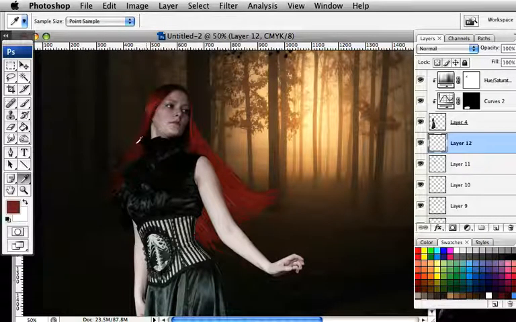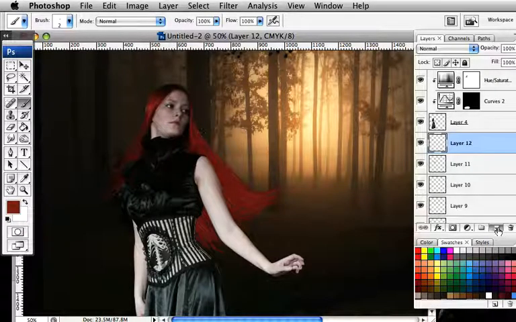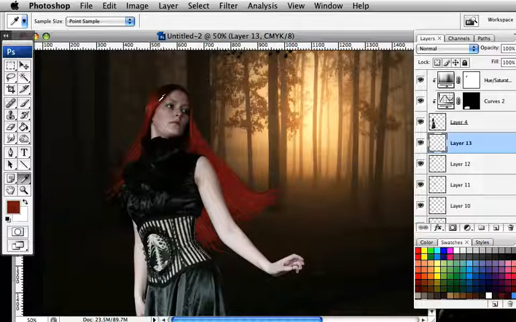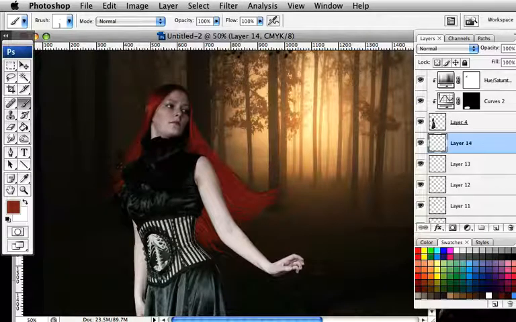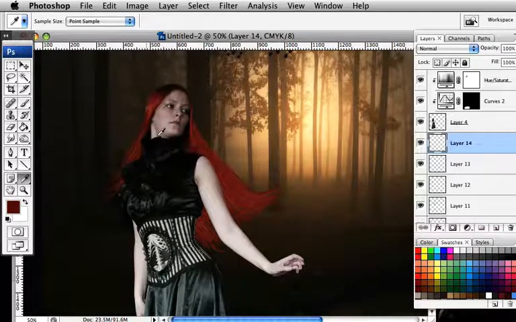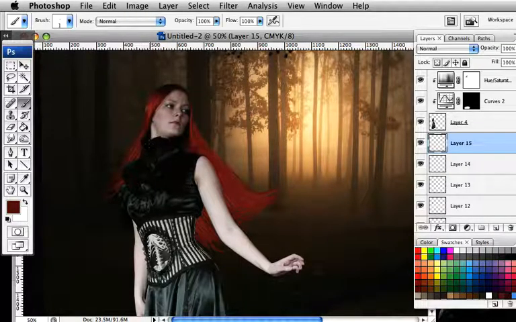Let's grab another color, new layer. Grab another color. New layer, brush decrease down to 1 pixel. Okay, and it's starting to look good, starting to get there. I'm going to grab this red again, create another new layer. But I'm not going to spend any more time on that.